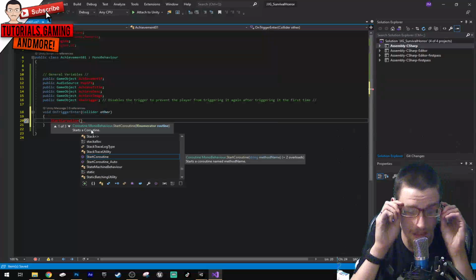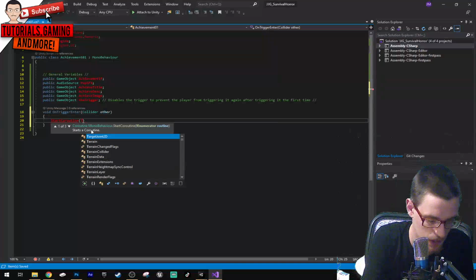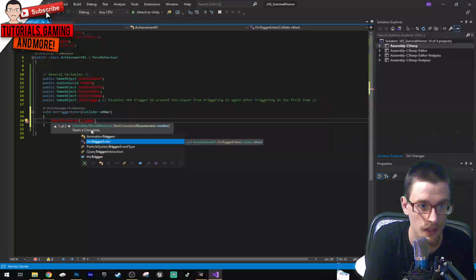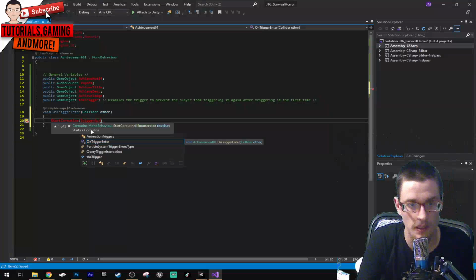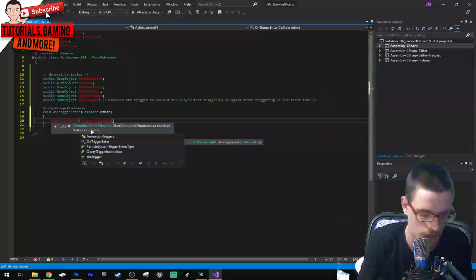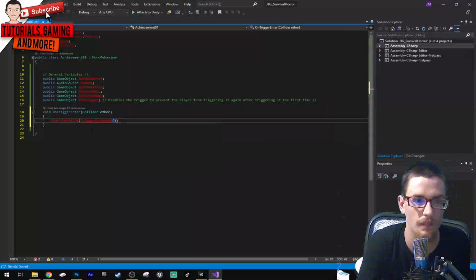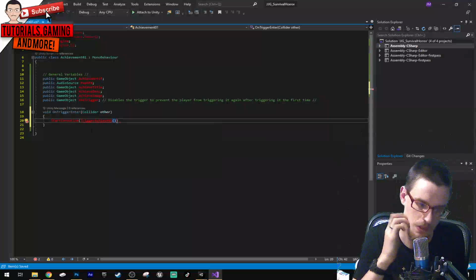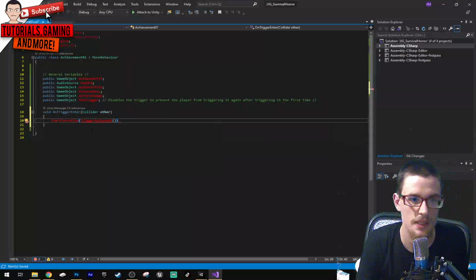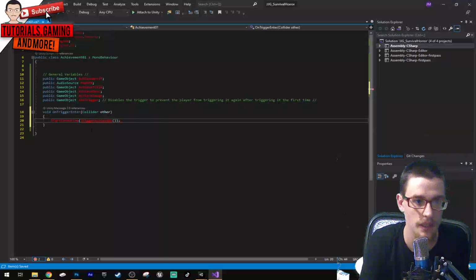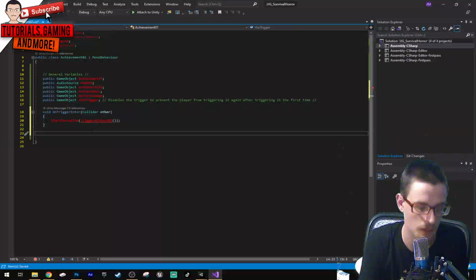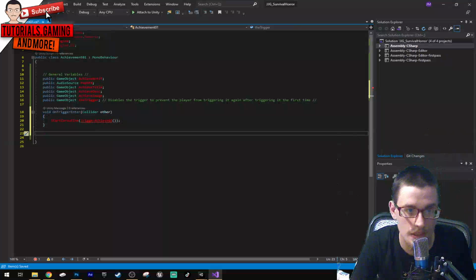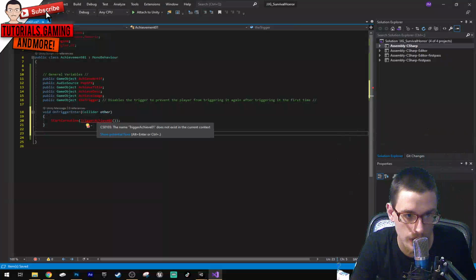and we can call this whatever we want. I'm gonna call this trigger achieve 01. Open and close parentheses, semicolon. It's gonna highlight in red. Don't worry about that. So how are we gonna get this red underline away?